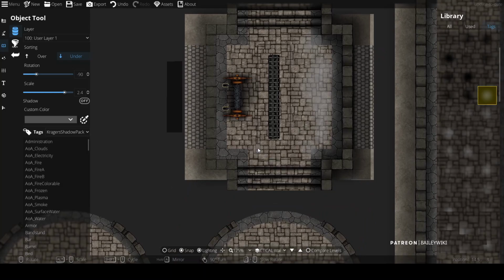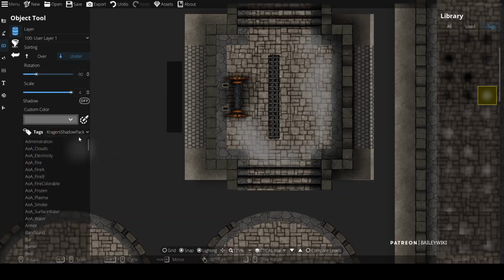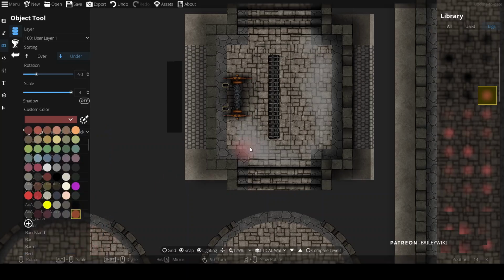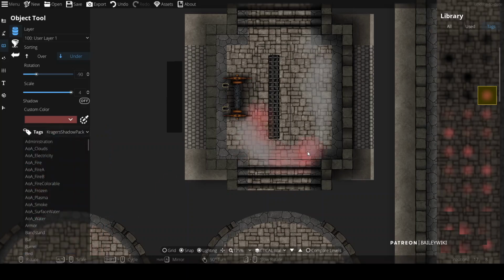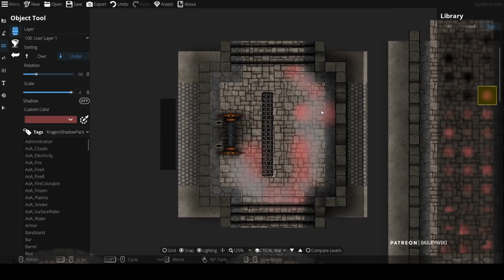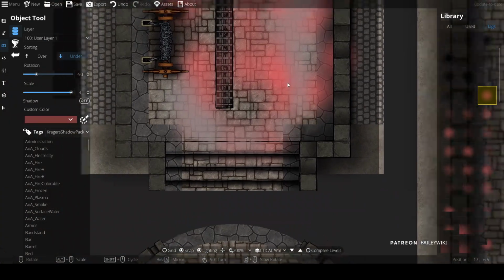I can make the terrain look different. I can change the color around a little bit more. Let's do something slightly reddish. And you can create just some really fascinating effects with it. So imagine you're working on a swamp or something, and you have the ability to lay these down. It's just really, really cool, and it gives you a ton of control over the surface that you're dealing with.